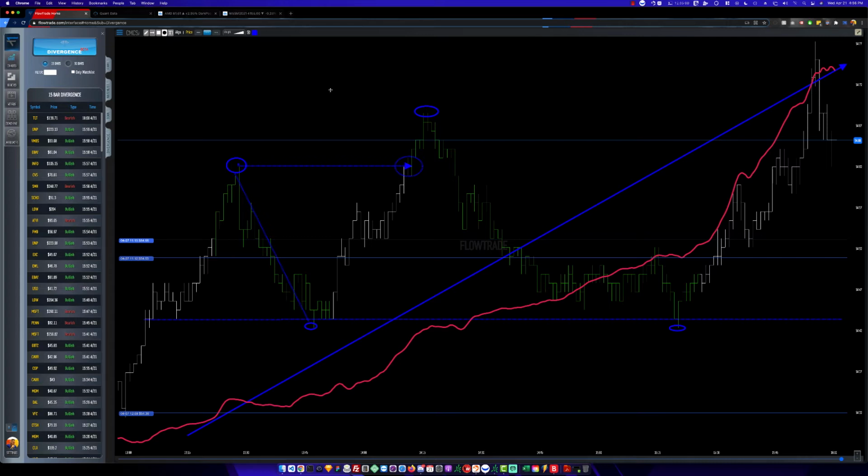Divergence happened again here. Grab your tool of choice. I like to use the arrow. If you hold shift while you're dragging, it will put it in a straight line for you. Gives us a nice straight line. Price action comes down, right? I probably would have entered in this area because I would have seen a little bit of a reverse coming up.